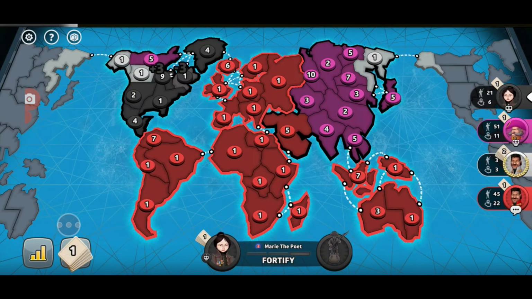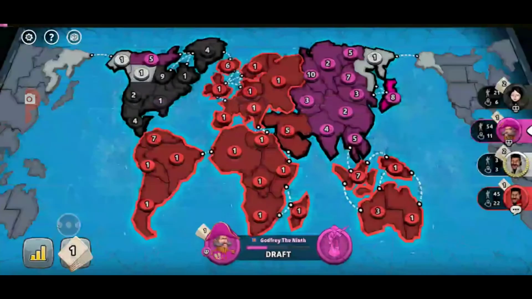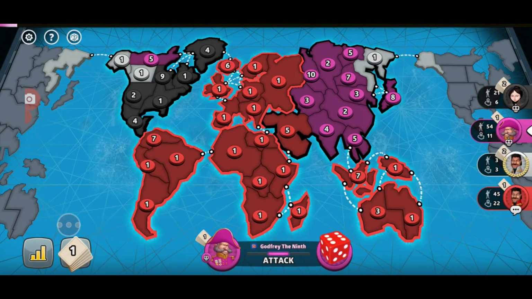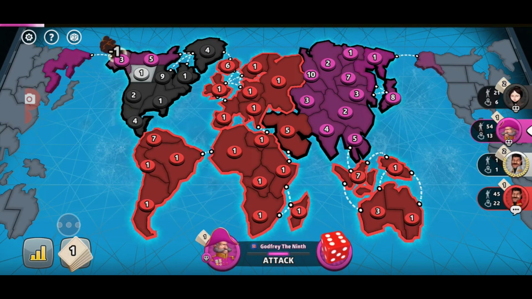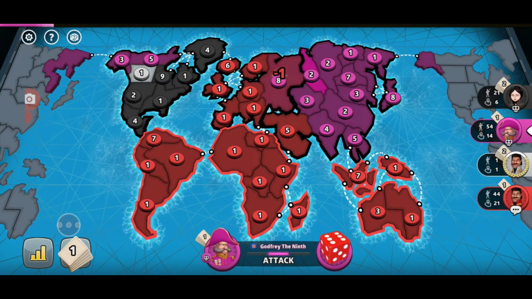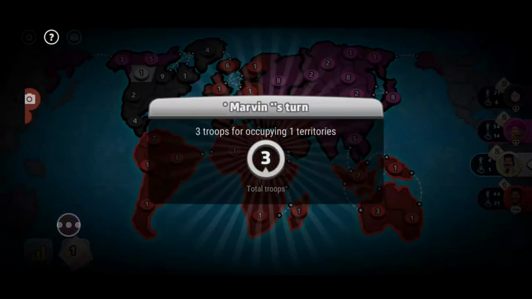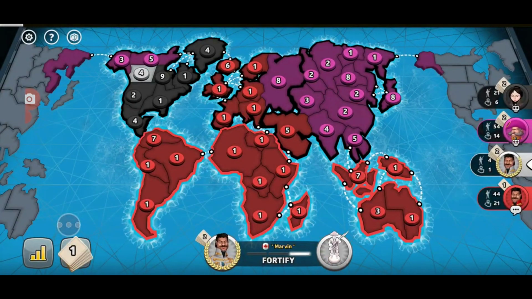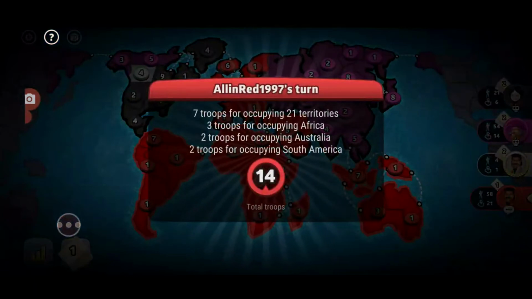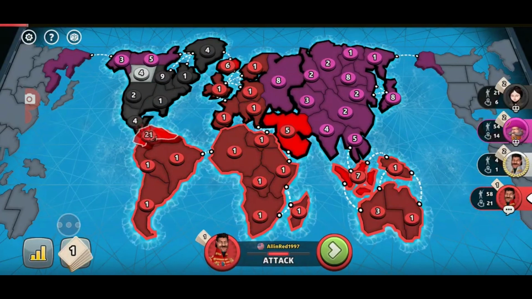As you can see, now Marvin has just these few little one spots. I'm surprised if the bot doesn't take him out first. Nope, doesn't. So poor Marvin is left only in Alberta with a total of four troops. And where is he going to strike? Nowhere. He's basically waving the white flag, the same color as his troops.